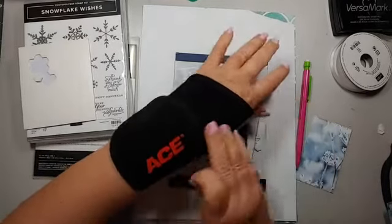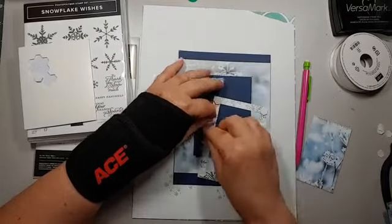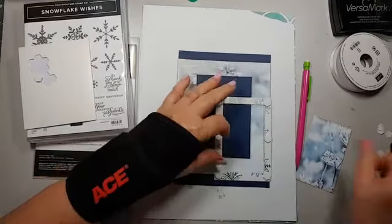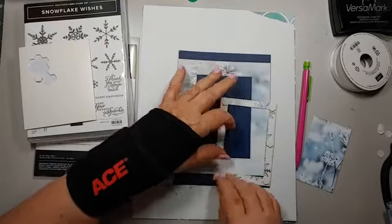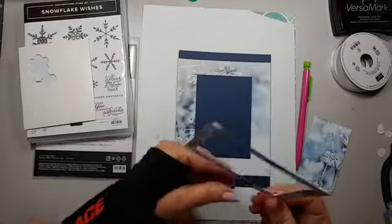Oh, and ignore my funky little wrap here. About 30 years ago, I actually broke that wrist in two places, and every once in a while, I don't know if I have arthritis in there or what, but it just flares up.